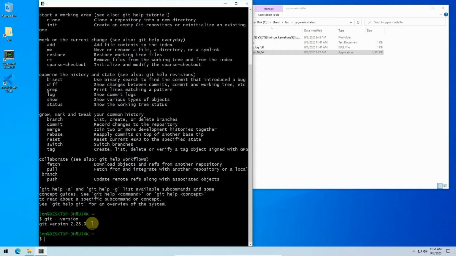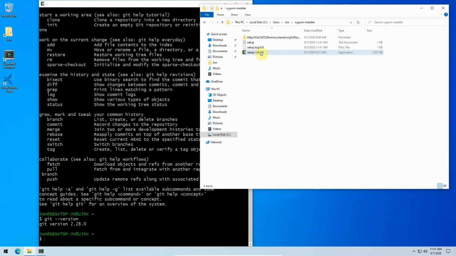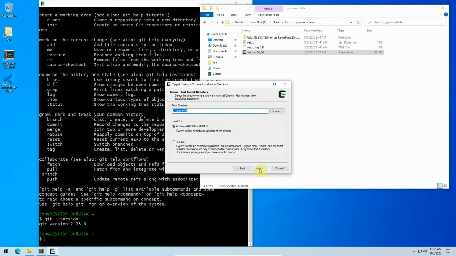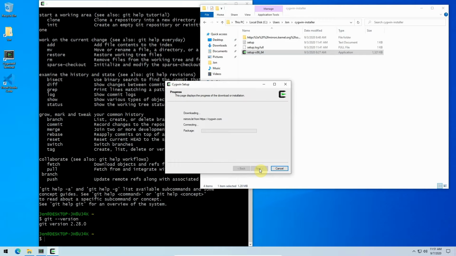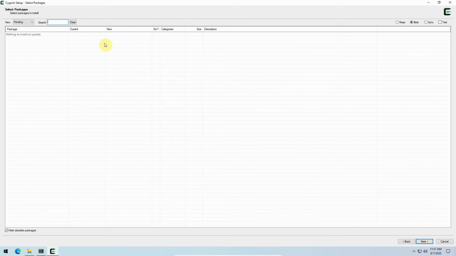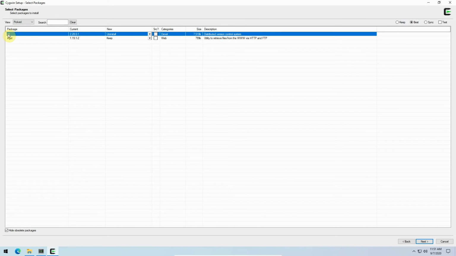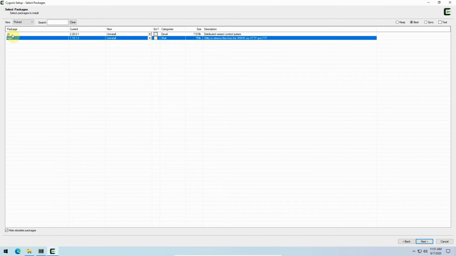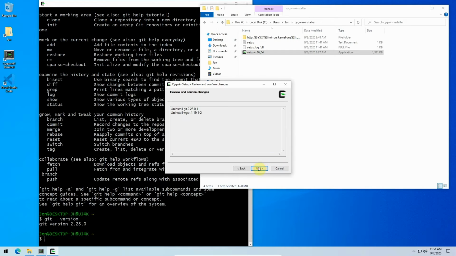Now, similarly, if you wanted to remove Git, all you do is launch the setup executable again and accept these defaults. And when I go to view, I'm going to select what was picked, right? So here's some packages that I have installed, and I'm going to deselect. I'm going to uninstall Git, and I guess I was testing this earlier, I'm also going to uninstall wget as well. But in your case, you might only have Git, or you might have others if you've installed others.